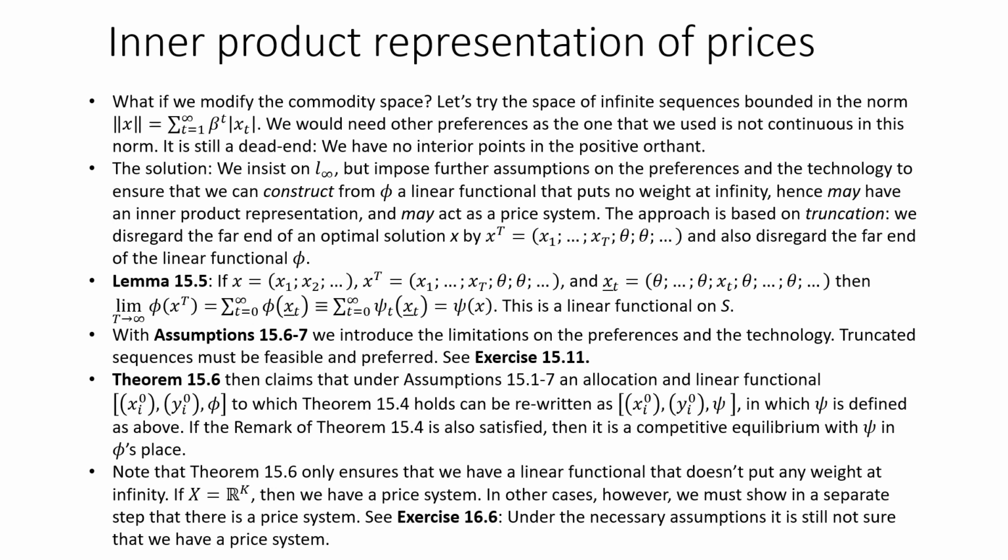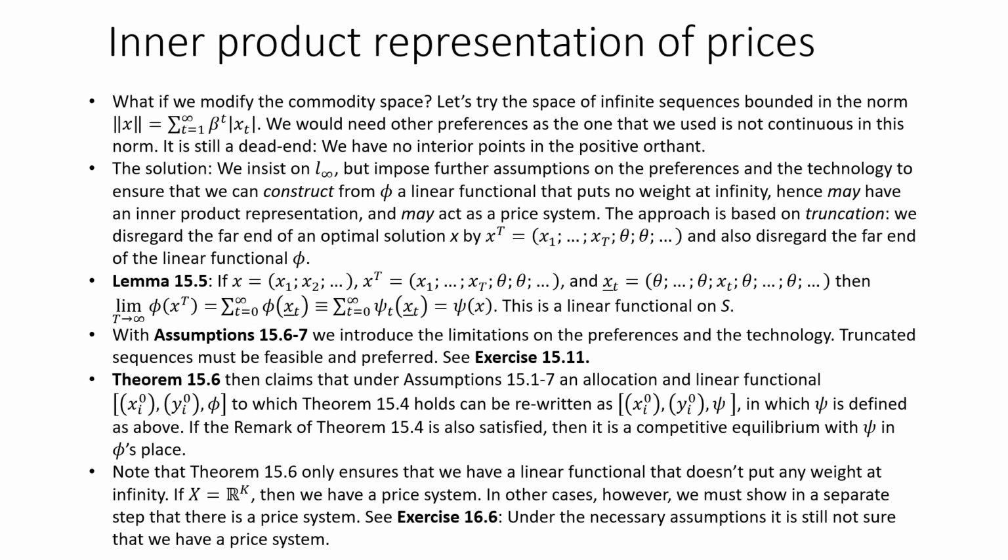Let's try another space, the space of infinite sequences which are bounded in this discounted norm. In this case, we would need other preferences, as the one that we used previously is not continuous in this norm. But this is still a dead end, because with this norm we have no interior points in the positive octant.